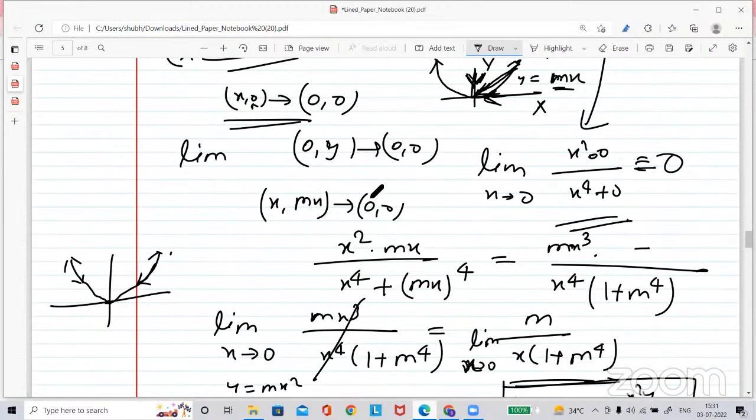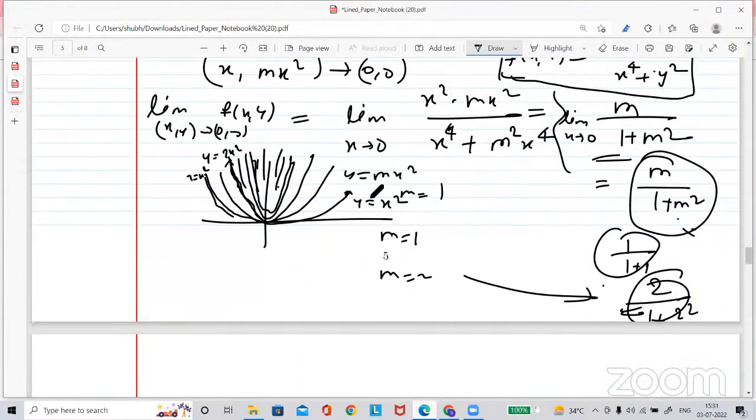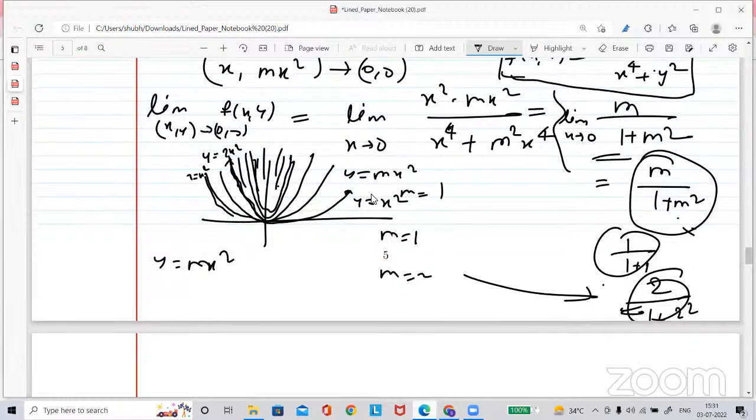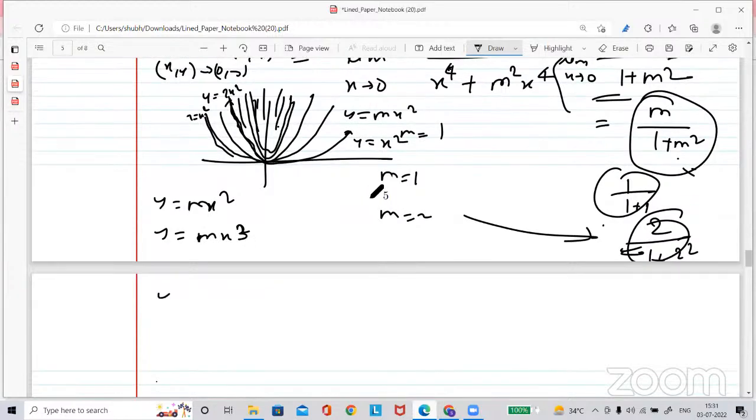Yes, sir. I was only thinking mathematically earlier. In the third case we did y equals mx, and the limit did not exist. So let me assume paths like y equals mx square. Let me tell you some paths also. For (0,0), maybe y equals mx cube, or let's assume y equals x square plus 2x, maybe this curve.